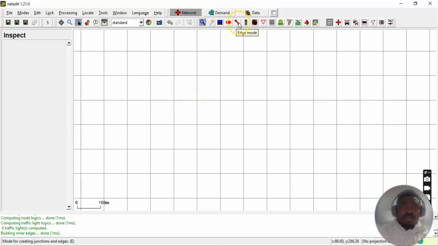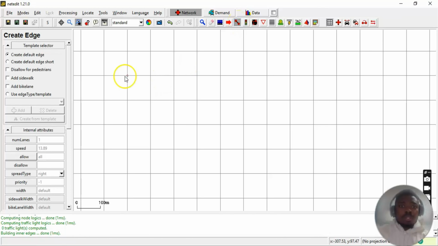So if I decide to click on the edge mode and create something like this, it's quite easy for me to know that, since one square is 100 meters by 100 meters, this line or this graph is 300 meters.